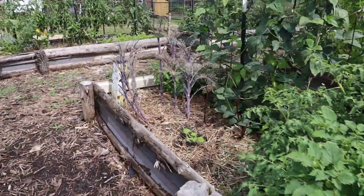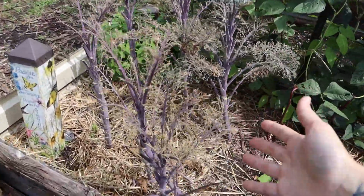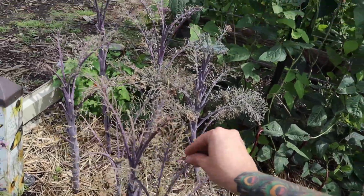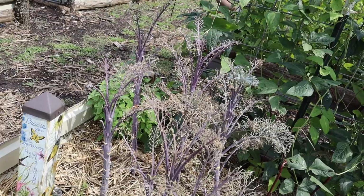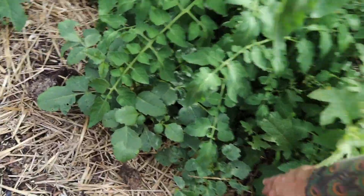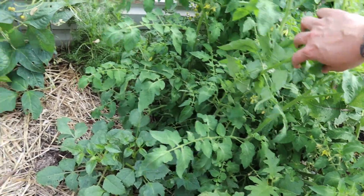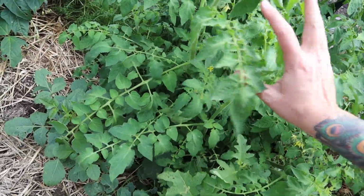Now over here, I'm hoping for some change. These are gone. This happened in a matter of a couple of days. And this happens every June. The caterpillars come in and I finally just let them win. So I'm gonna cut this out. I've got some squash coming up here. And I have some dahlias right here, but this tomato plant is just overtaking. So I'm probably gonna have to prune this back some.